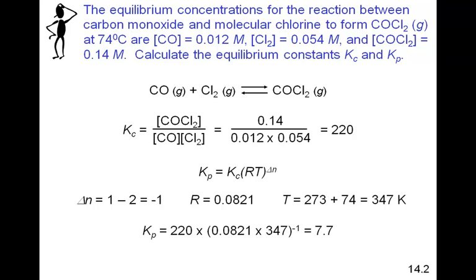And we plug in the numbers and we get a value of 7.7, which again is much, much greater than 1. We can consider that to be greater than 1, and of course that's what it's telling us, just based upon pressure, is that the pressure of the COCl2 is going to be much greater than the pressure of these two. And if that's the case, then obviously there is much more COCl2 than the other two.